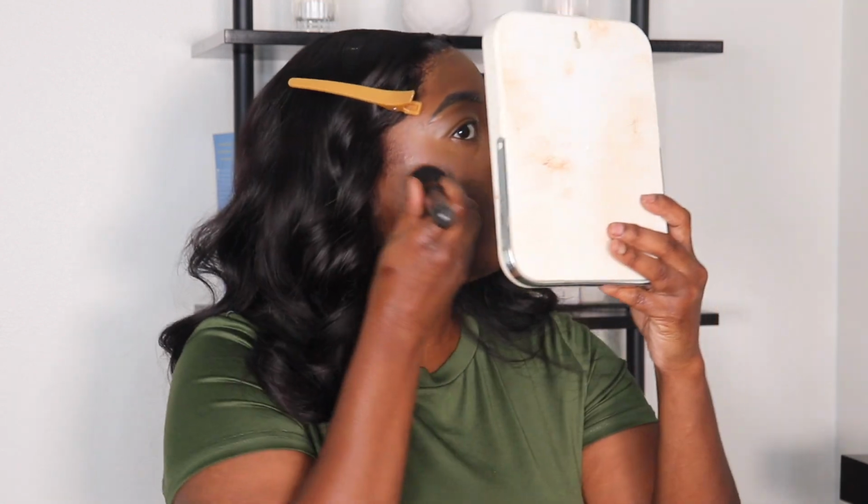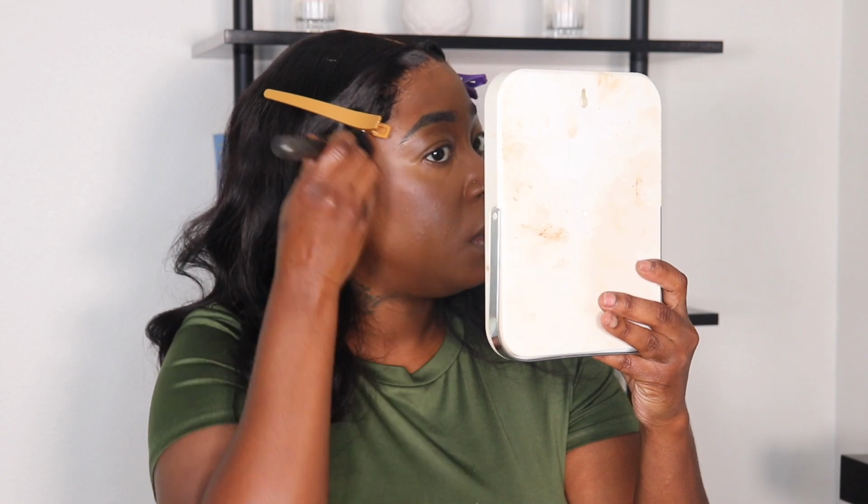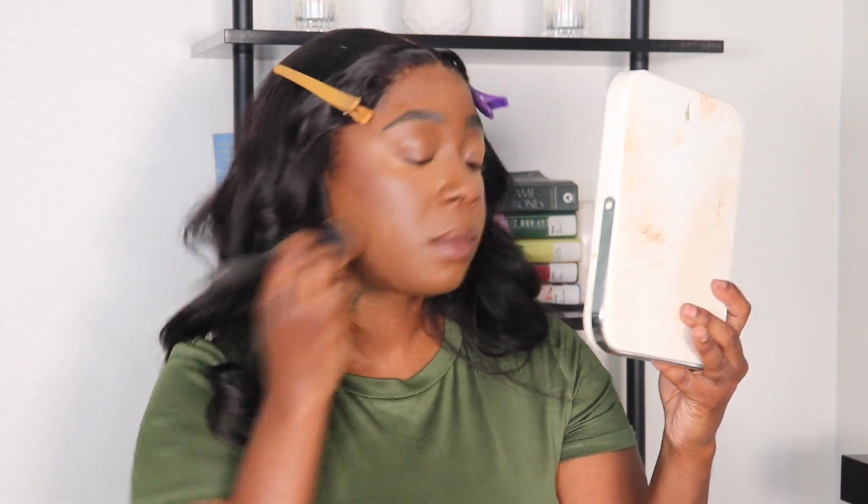Now we're going to go in with a darker color of the same powder, and we're going to set the darker parts of our face. So right here where we put our contour, our jawline, and then I like to put this powder on my neck. I feel like putting a darker color helps to make it look snatched.